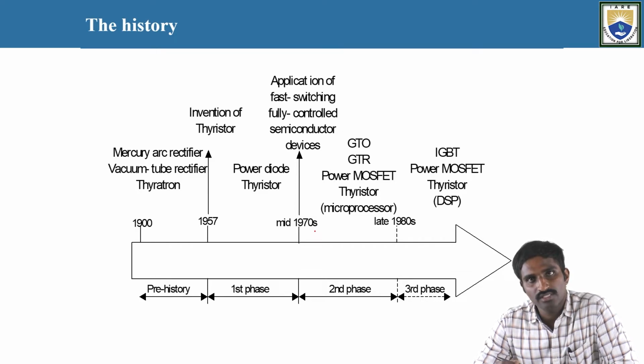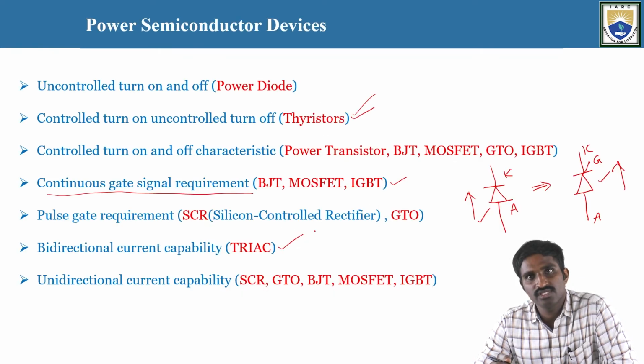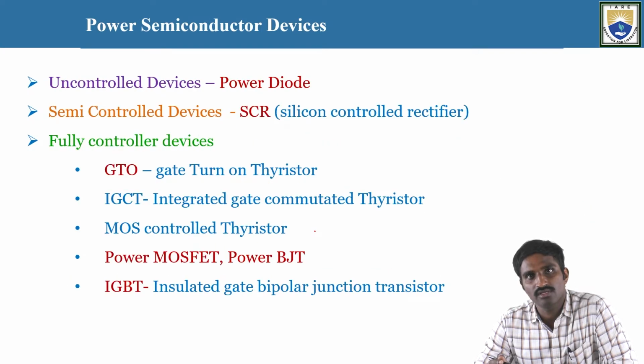After that, in the thyristor family itself, there are different devices that we have seen here, like the gate turn-off thyristor, integrated gate commutated thyristor and MOS controlled thyristor. The basic thyristor, or silicon controlled rectifier, is only semi-controlled. So to get full control, they slightly modified the basic thyristor, so that we can utilize the thyristor in fully controlled devices.